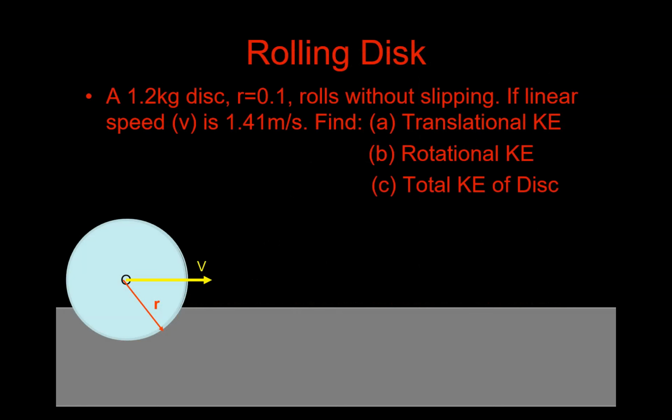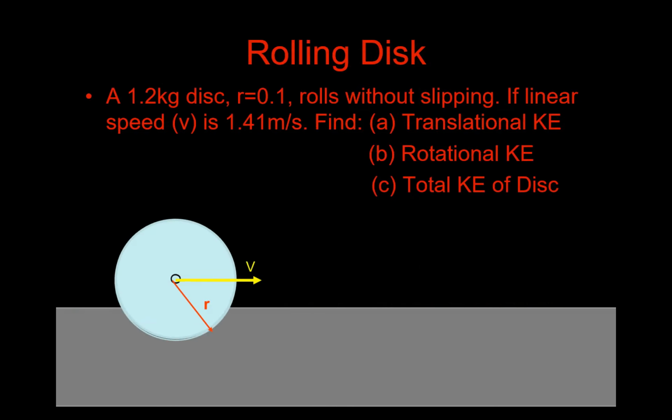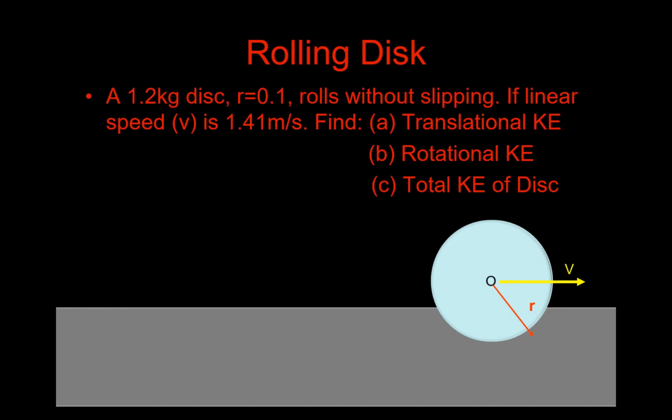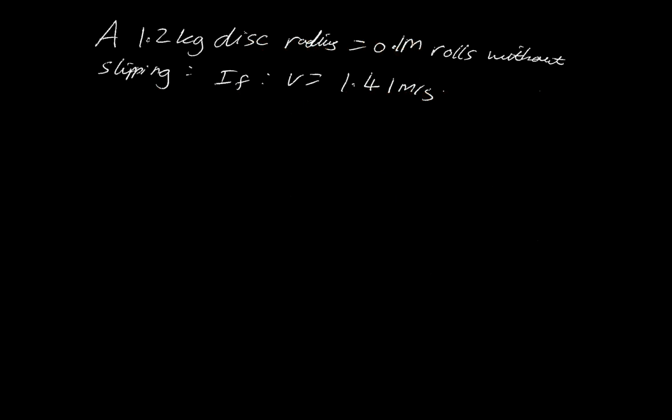So what we're saying is if we look at the moment of inertia of a body, it kind of acts as an efficiency factor. And if we look at the kinetic energy of this object, some kinetic energy will be used in terms of translating the body, some kinetic energy will be used in terms of rotating the body. So the distribution of mass will kind of tell us how much energy goes into making this thing spin about its axis, and how much energy goes into actually making the object move. So let's take a look.